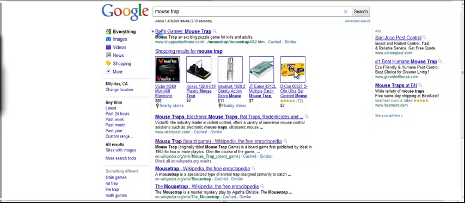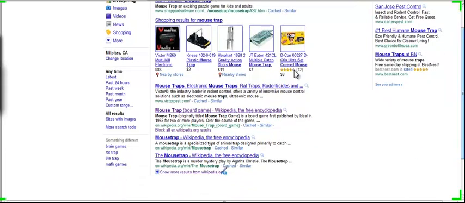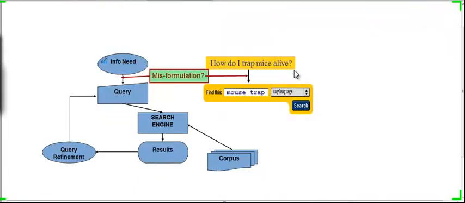For example, the top result here is a board game called Mousetrap, as you can see on Wikipedia, and they may get some other result. This is a murder mystery play by Agatha Christie, Mousetrap. So you can see that these results are not really relevant to their information need, which is to trap mice alive. So there can be some misformulation here.